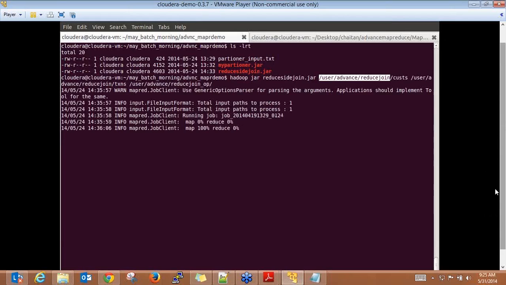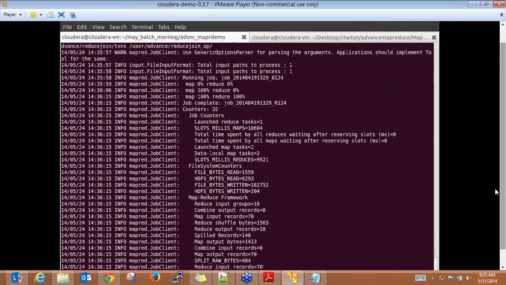Let me take some questions here. The question is, can we just run the reduce jar without the mapper? Without the mapper, Hitesh, there will be nothing to be processed by the reducer, right? It will be just empty. I'm not sure exactly.